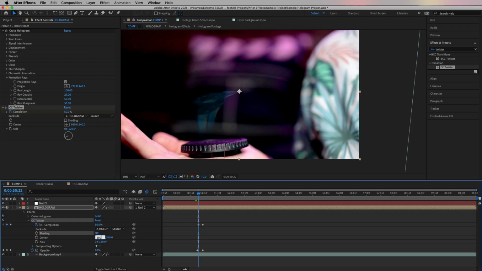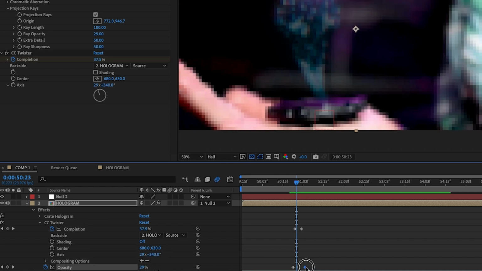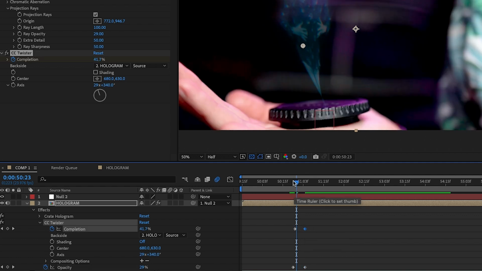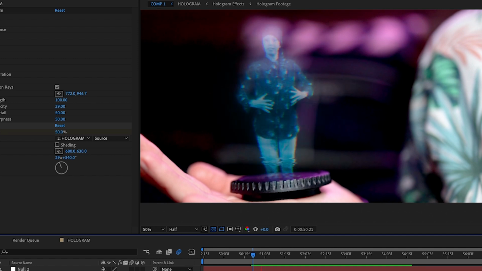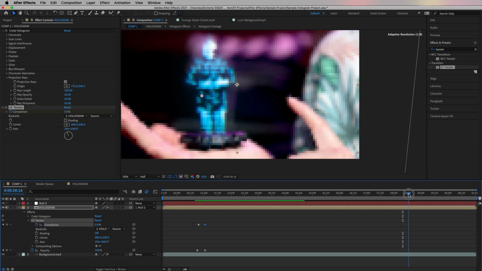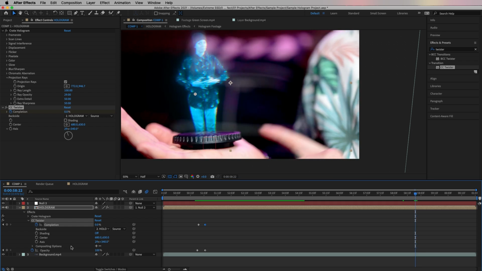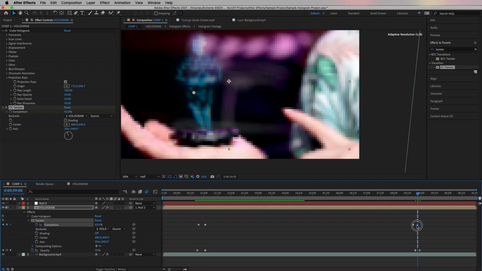So from here, you can play around with the center point values and adjust the axis here until you get a really cool twist. And you can play around with the spacing of the keyframes. And now when we play back, it just makes a more interesting entrance. It's not just a simple fade. There's a little bit of a twist, which makes the effect a little bit more believable. So I'm going to do the exact same thing quickly to the very end for when they fade off and they twist off to the end before I close my hand.